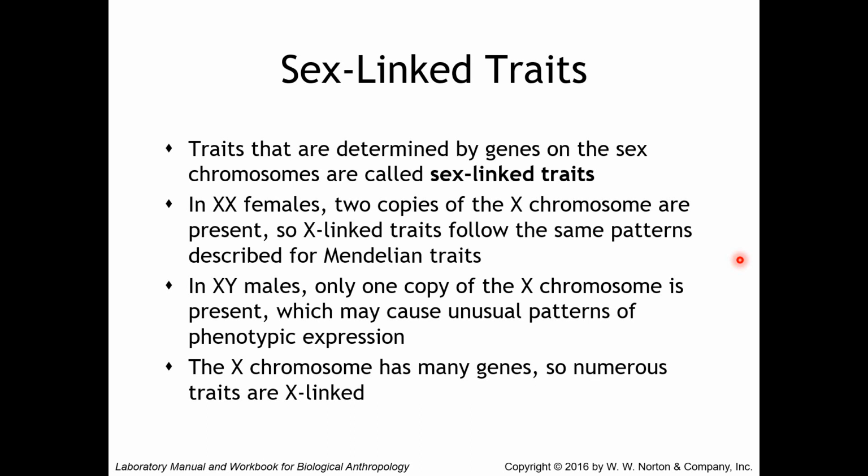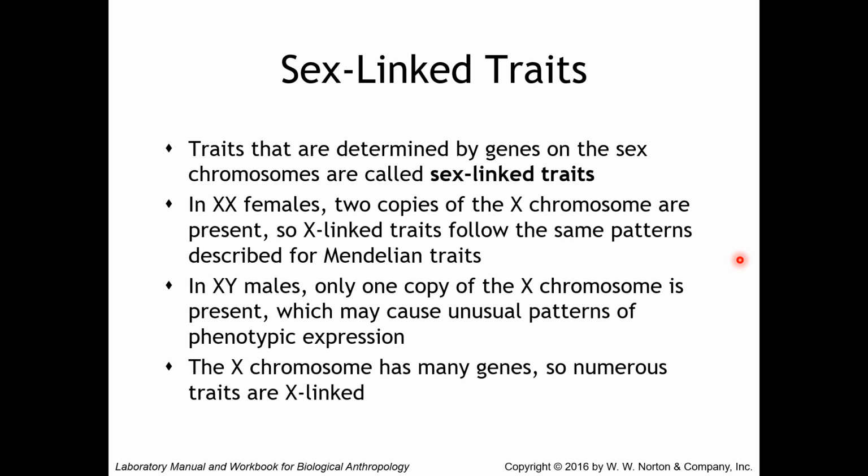The Y chromosome has a limited number of genes, and they're largely tied to traits related to maleness. The X chromosome has many more genes that are important for both males and females. In XX females, 2 copies of the X chromosomes are present, so X-linked traits follow the same patterns described for Mendelian traits. In XY males, there's only 1 copy of the X chromosome present, and this may cause an unusual pattern of phenotypic expression.